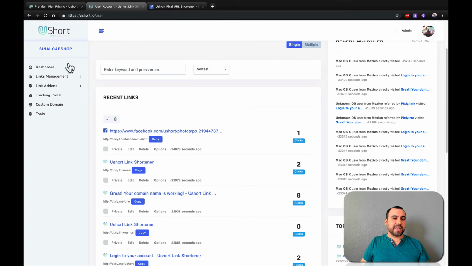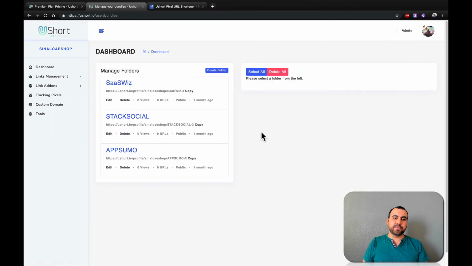So now let's check out the link management. If you have archived links that you've deleted or removed or archived, they're going to be over here. If you set the expiration date on a link, they're going to be over here on expired links. If you want to choose folders and put links in folders, that's really easy also. So for example, here I got SaaSwiss, social, AppSumo. I can create folders for businesses. I can create folders for the promotions I've been making. I can create promotion folders for whatever I need to be more organized.